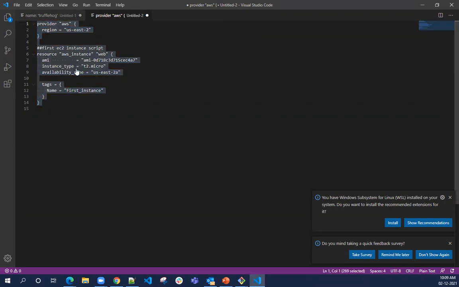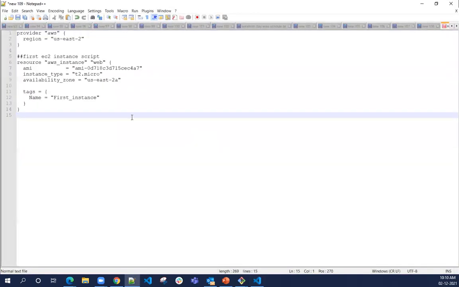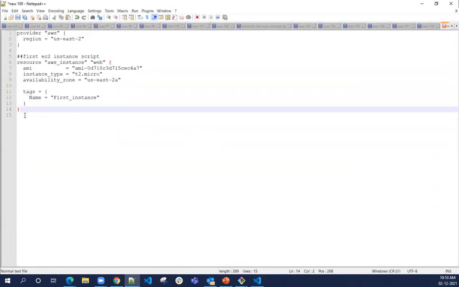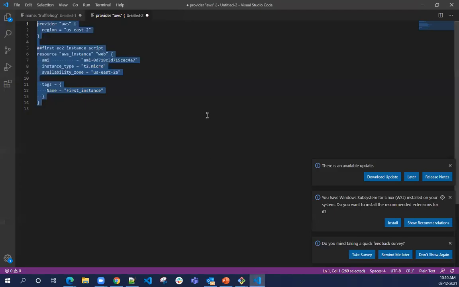Let's say I use the same script, same format, in Notepad++. If I put it here, it will show in red color where it started and where it ended, with indentations and everything. So it's purely the engineer's choice which editing tool to use, whether Notepad++ or VS Code, or you want to put it directly in the instance.